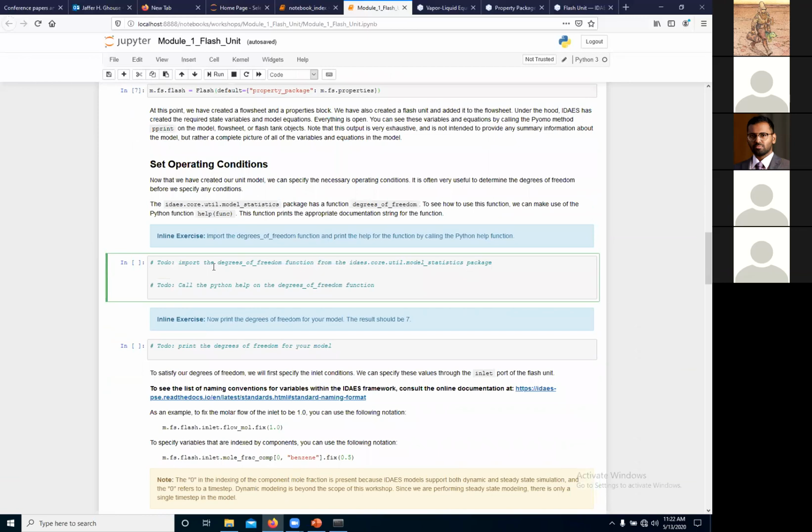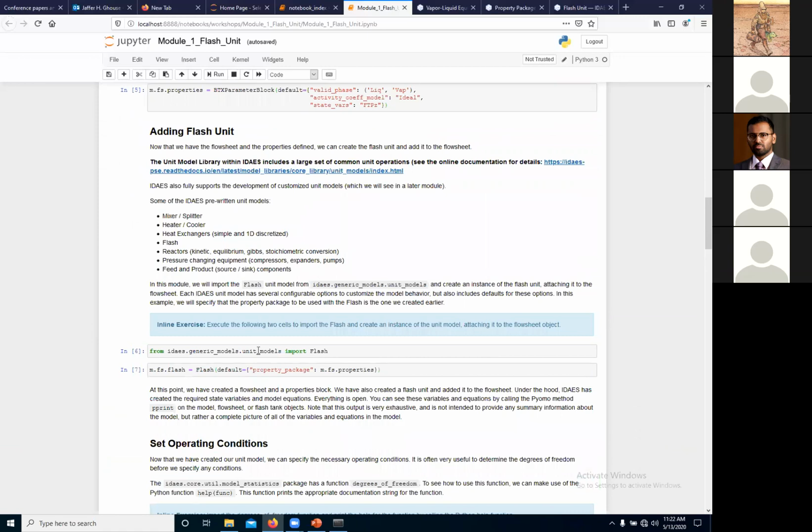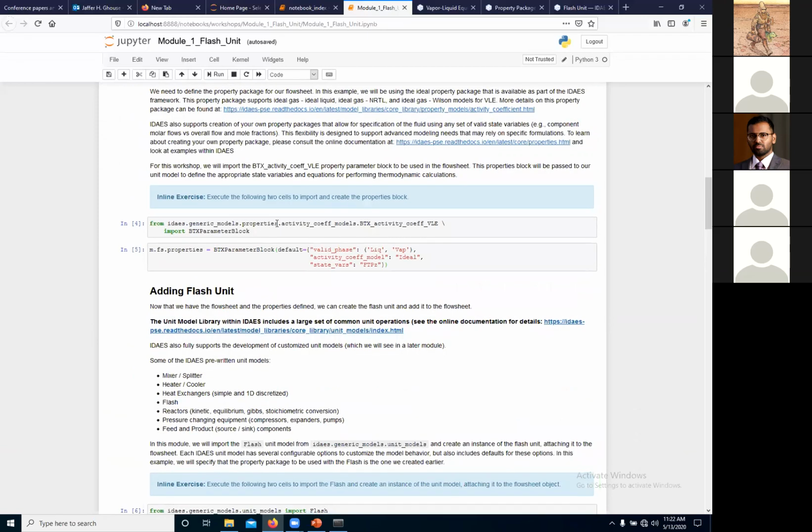You've got properties underscore models. Remove the underscore models after properties. Properties dot models or just properties? Just properties, then dot activity coef models. Yeah. There we go.